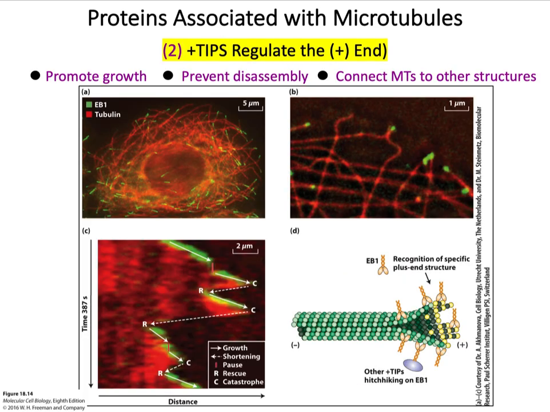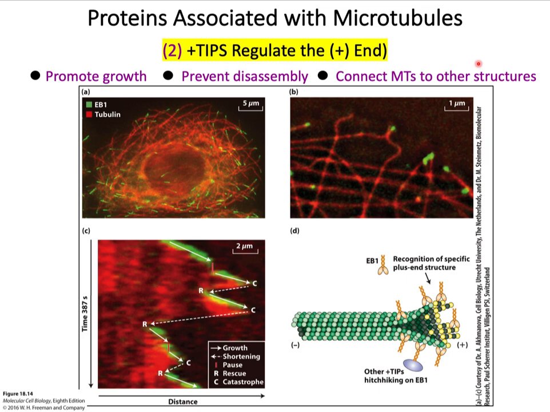So the second group of proteins regulate polymerization at the plus end, and some examples are EB1 or EB3, which stands for end binding proteins. We mentioned that in vivo, you almost always get addition at the plus end and loss or disassembly at the minus end. And this is due to the differences in the critical concentration at each of these non-equivalent biochemical ends.